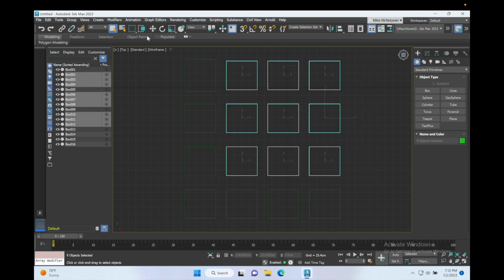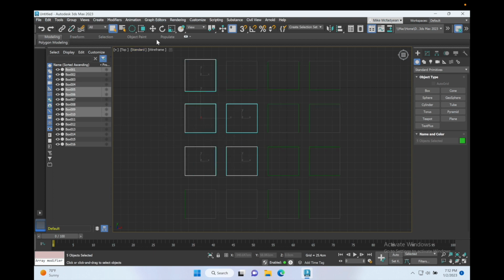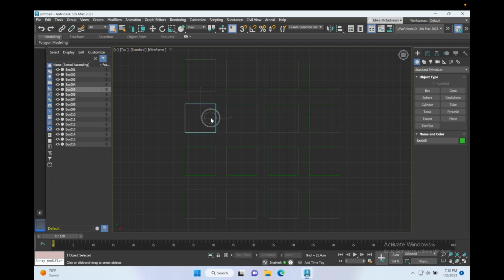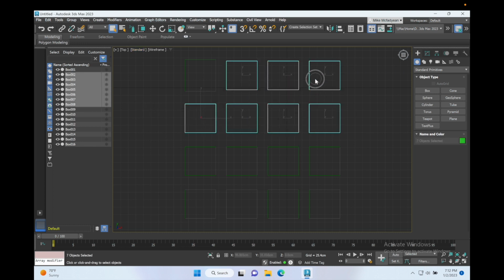If I change to any of these other options like circular and I drag, whatever is touching that circle will be selected. You have a freeform one where you can actually draw a selection to touch specific items, and you have a paint selection region, which means I literally just drag over to select.